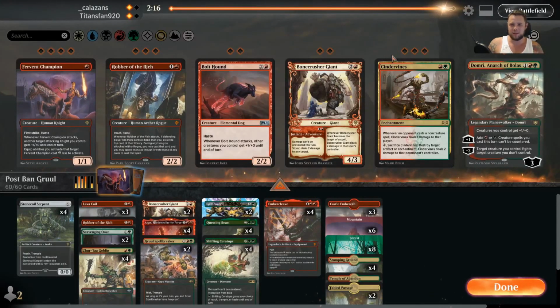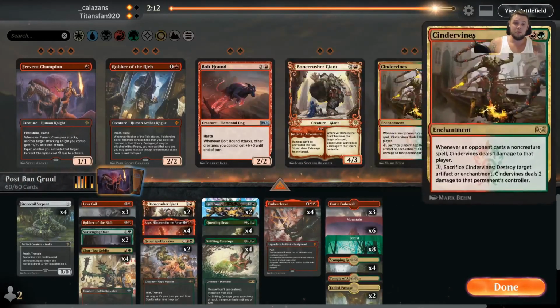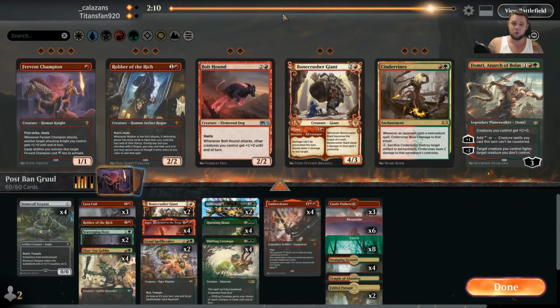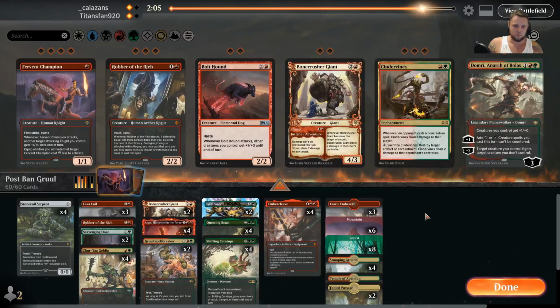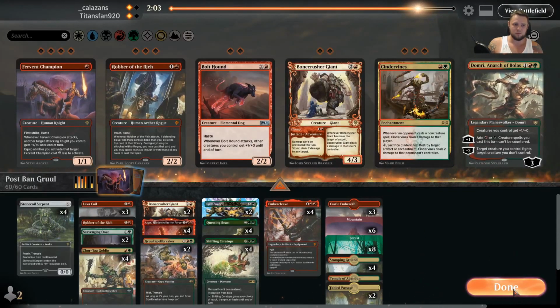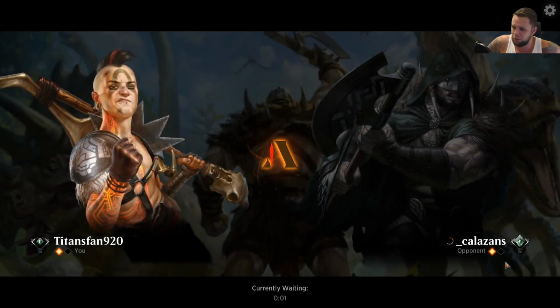On the play, do we want to change anything here? I'm almost tempted to take these Stone Coils out. I just don't know what we'd really replace them with, though. Let's run it back. Last game of the day. Let's see if we can finish off 3-0 with this one, too.